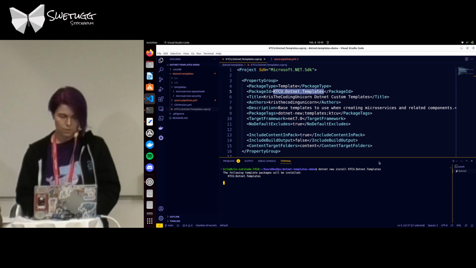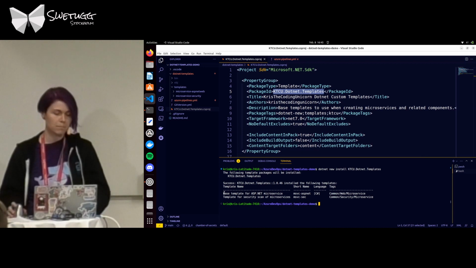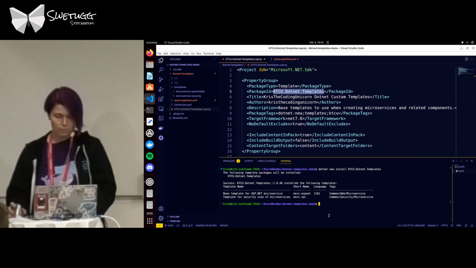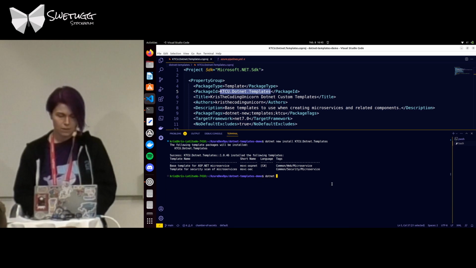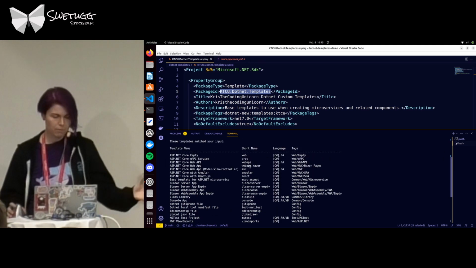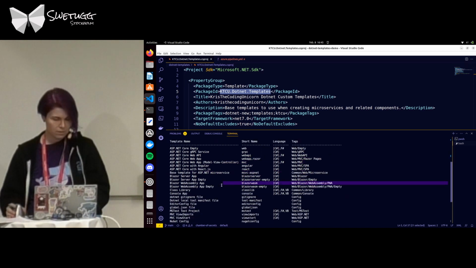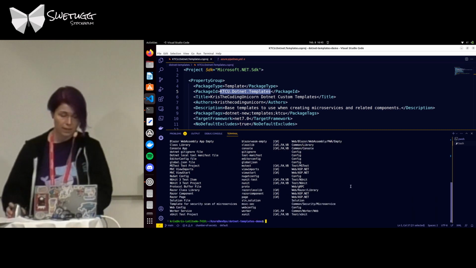And it will install the templates for me. And as you can see here, I get both templates already installed for me. So if I do, let's see if I can close this one and increase it a bit, if I say .NET new list, if I get a bit up, apart from the built-in default templates, you can see that I have the base template here. And how was the second called? Template for security scan of microservices is also available for me here.